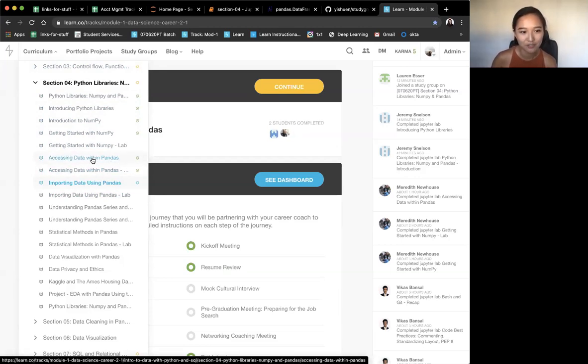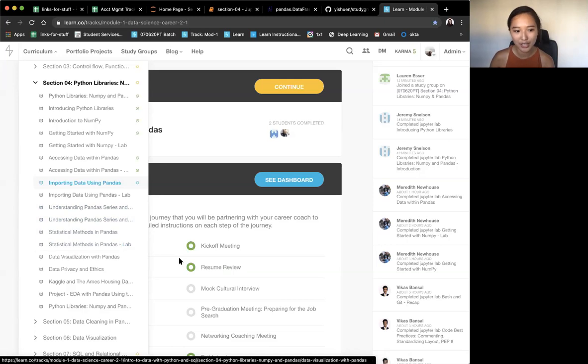For Pandas, I would say these 4, accessing data and importing data. These four are important. If you want a little bit of a challenge, there is this. I will preface this by saying that these introduce lambdas, which I'm actually going to talk about on Thursday. So if this stuff doesn't really make sense now, feel free to skip over it for now.